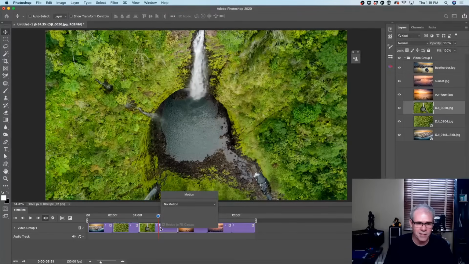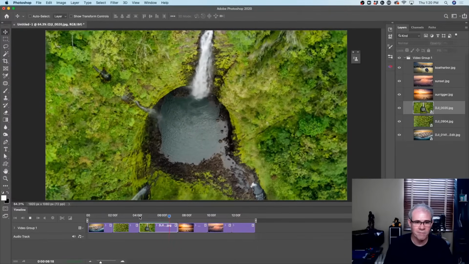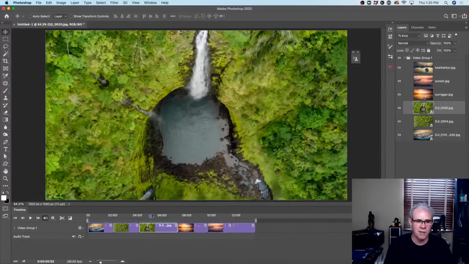So we're going to select this next one, and let's look at the other one, which is rotate. I guess it looked kind of cool rotating with the waterfall here from above. And we can do this clockwise or counterclockwise. So let's have a look. There we go, we're rotating. So you can see how we can start to add the different types of motion to these.